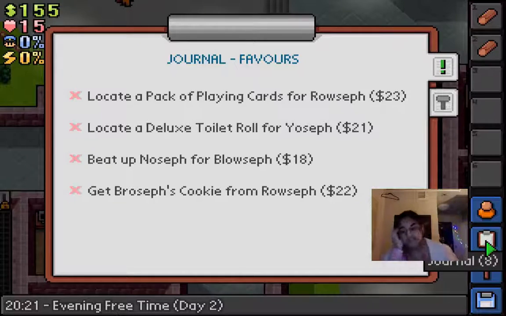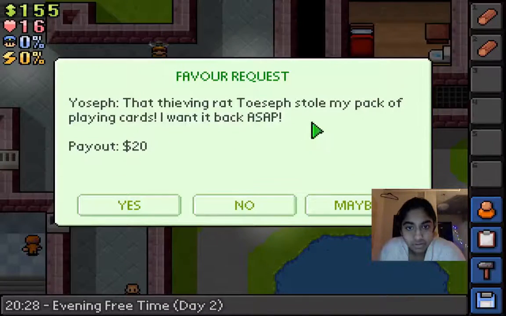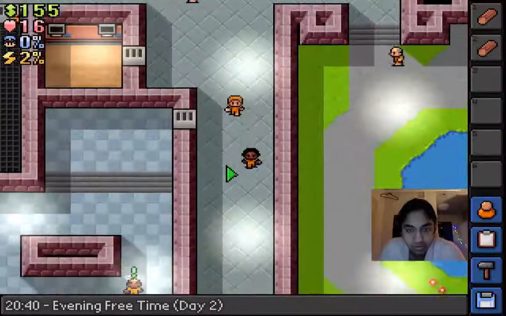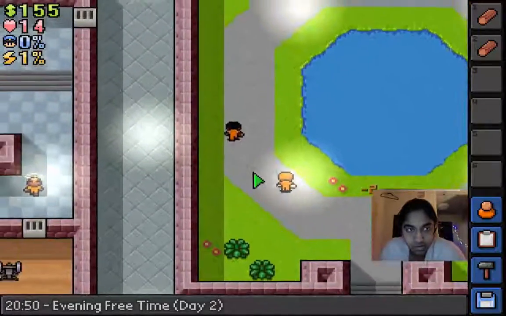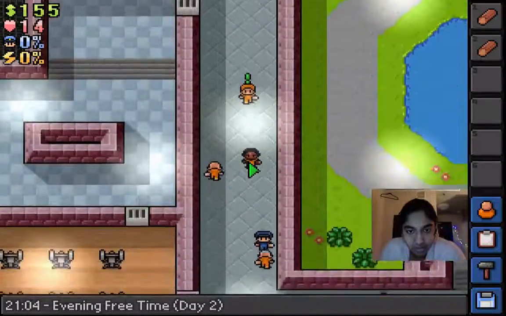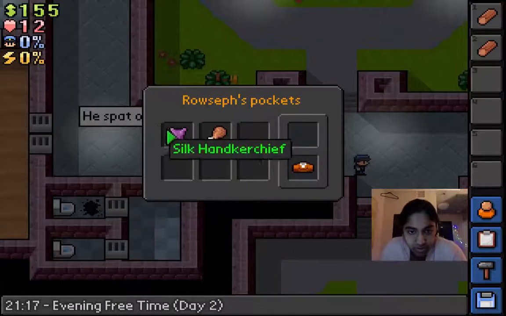Now, what else? You had Rosa's cookie from Rosa. Okay. Where's Rosa? Tosef stole your pack of playing cards. Everybody's stealing everybody's pack of playing cards. You are Rosa. Come on, you wanna go, mate? You wanna go? Come down here. Excelente. Thank you. Yes.